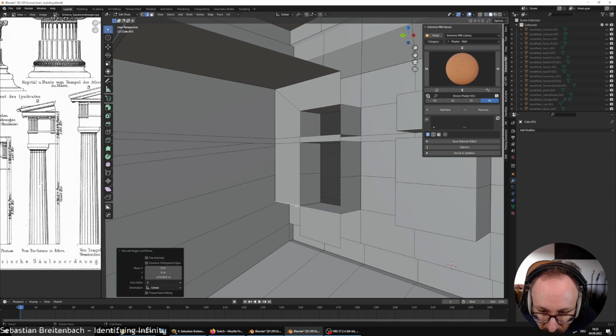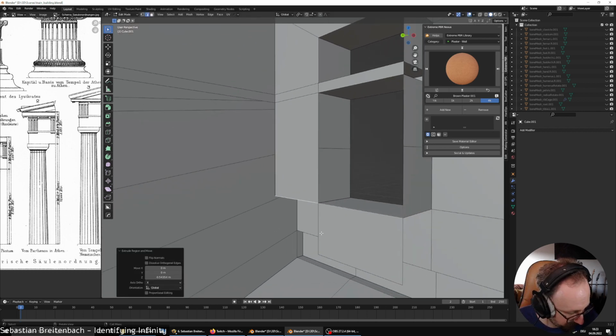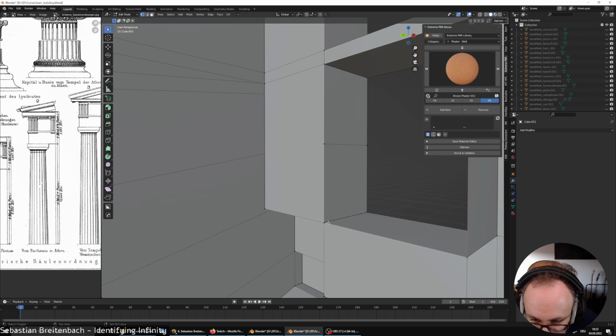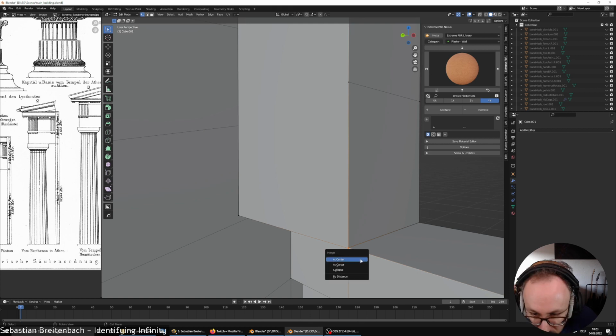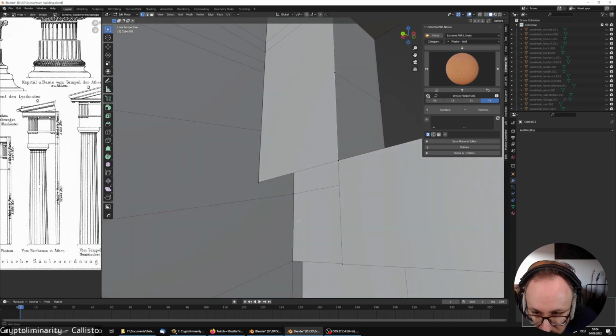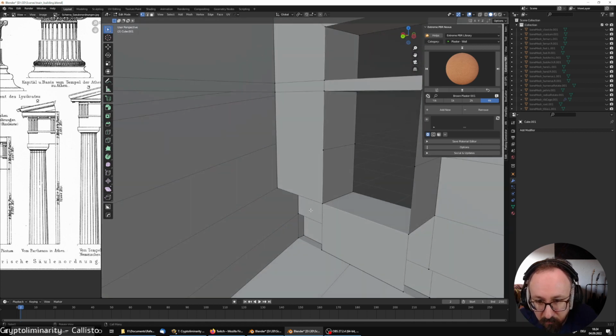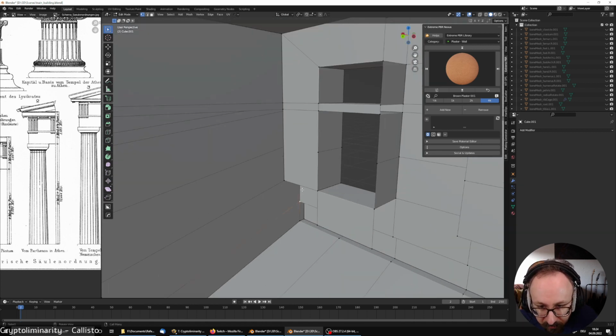And I'm gonna scale this down, do the same thing, merge the vertices. And do the same thing here.